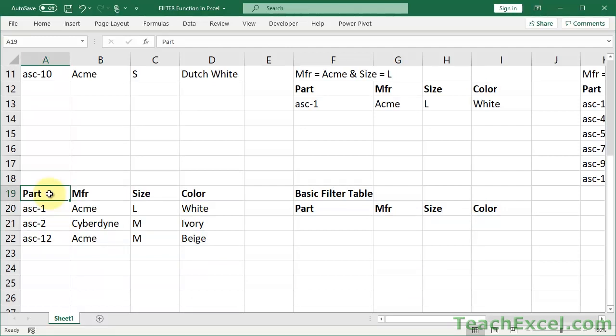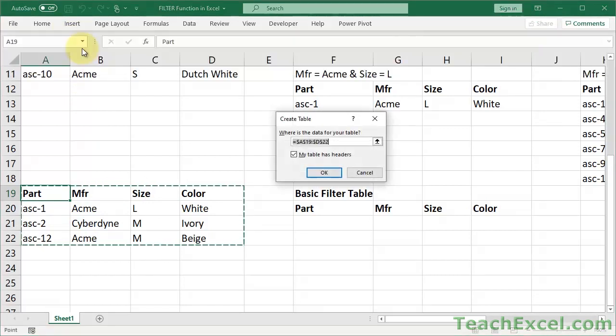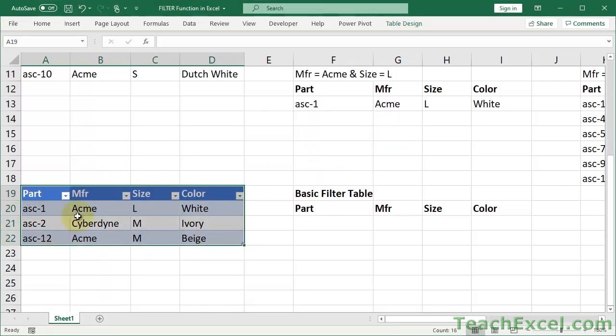All right, we're back at a regular data set, no fancy formatting or features, so let's turn it into a table and put a filter on it. Just select anywhere in here and hit Control T or go to Insert, Table, and do put headers on your data, by the way. That will make life much easier. And then make sure My table has headers is checked, hit OK. And we get the lovely formatting.